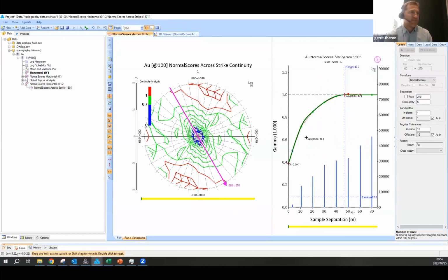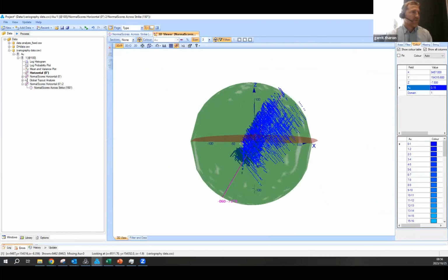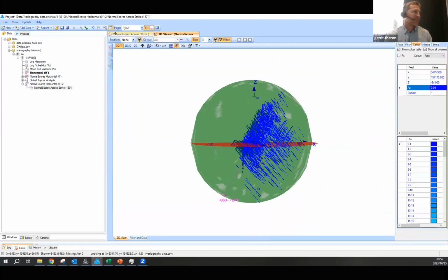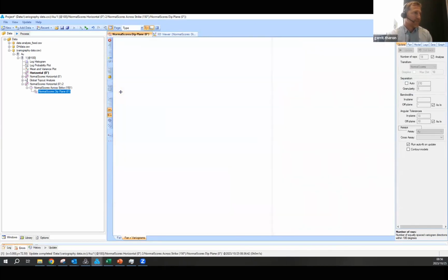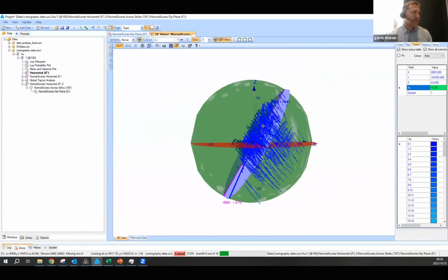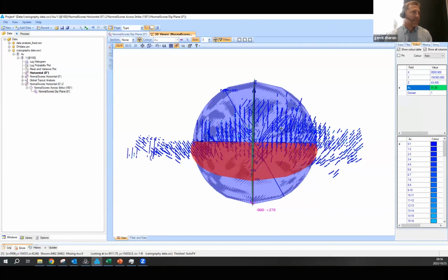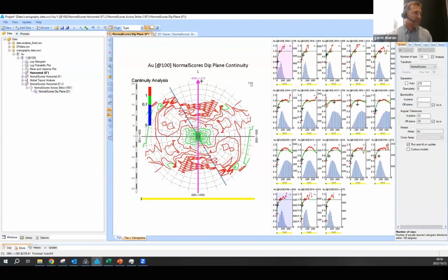It's about 50 meters, a range of 50 meters in that direction. We can again confirm it. We see there it lines perfectly to our expected dip. And we can do a third plane, which will cut through our strike in our dip direction. If we just view the plane, it's now the purple blue plane. So we're now going to look in that plane and determine the variability in there.